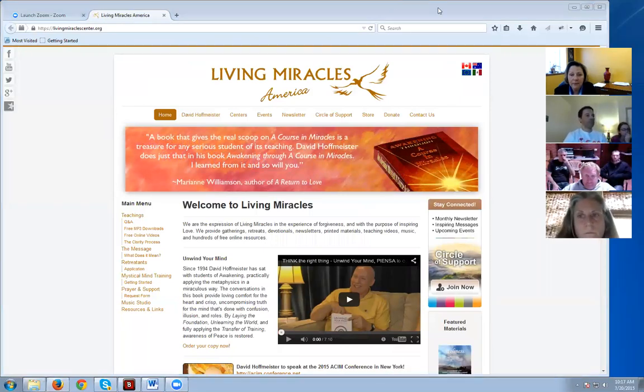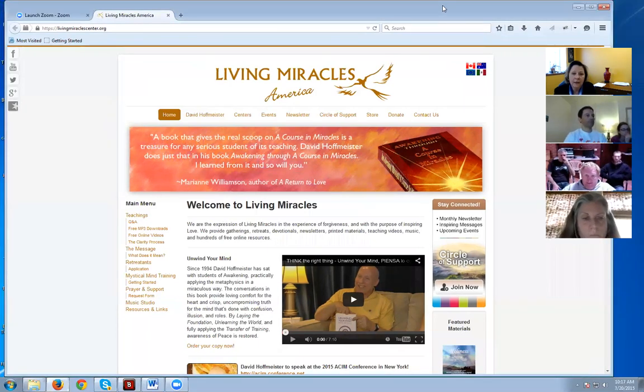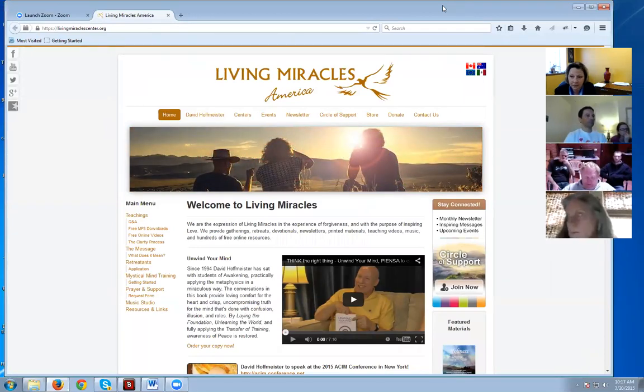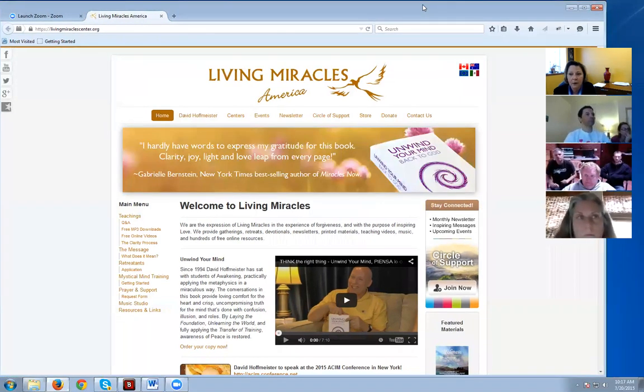And I am in Firefox. First of all, can everyone see me? Can everyone see the desktop? Yeah, we can see you. Okay, great, super. I am not in Chrome. I am in Firefox, and I seem to use Firefox more often than any other browser, so I will be using that in all of these demonstrations.